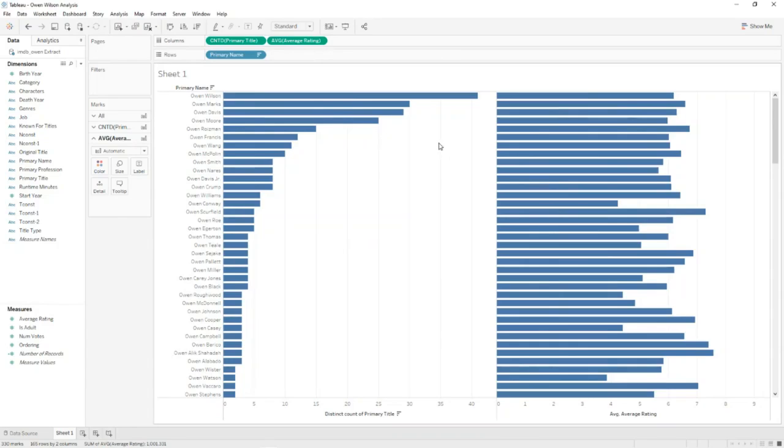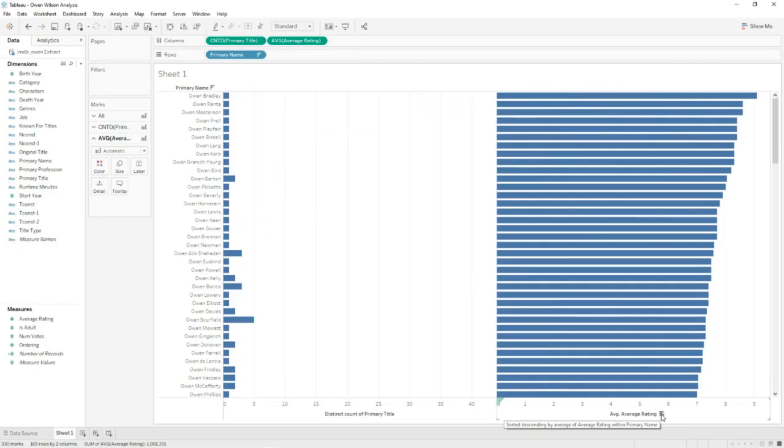So now you're looking at the average movie score across all of the movies. So across 41 movies, Owen Wilson has an average rating of 6.183. Pretty good, but is it the best? Doesn't look like it. We're going to do our sort again. Look at that. Owen Bradley actually takes the cake here for the top. But we need to check on this. So these ratings, how many people actually rated these movies?